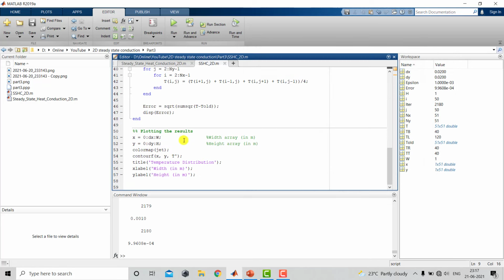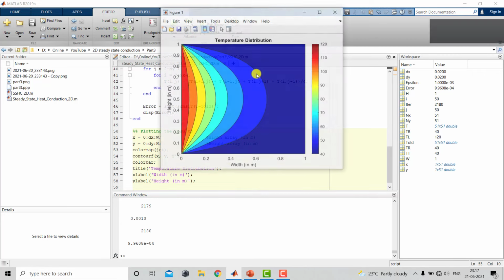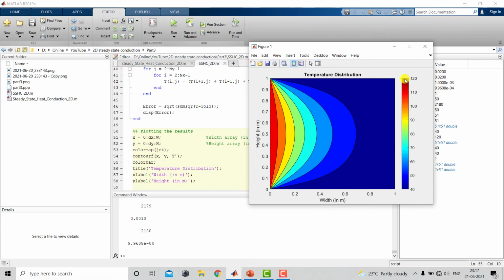Now here we'll add another line for the color bar. So you can find which color represents which value. Again we'll run this code and you can find the results. From the results you can see that this dark red color represents the value 120, that is the highest value, and the left wall of the domain is assigned the highest temperature value.